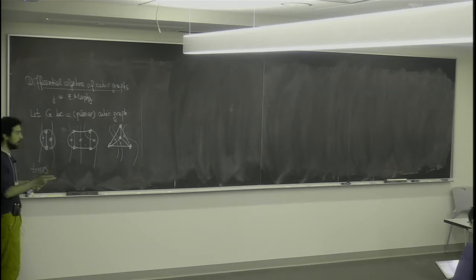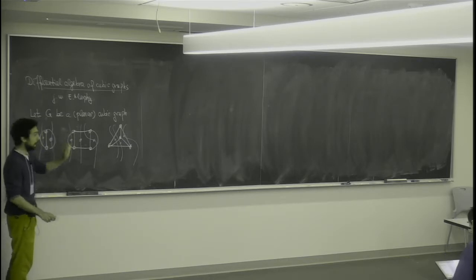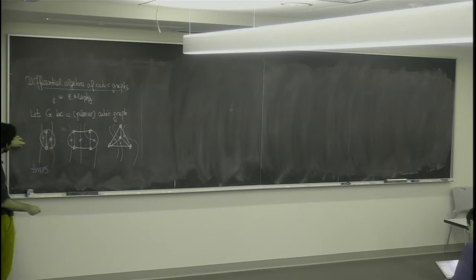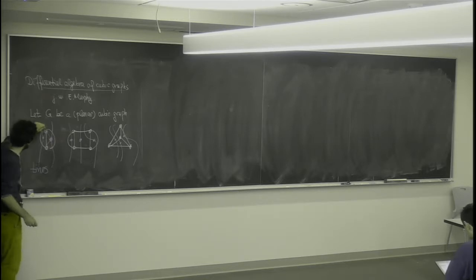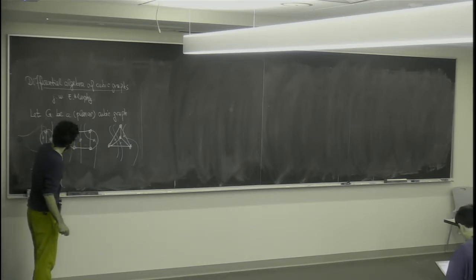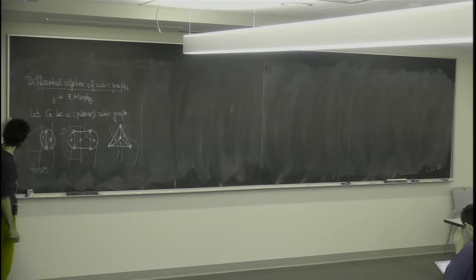The second part of the decoration for our graphs is the following. For every big blue dot in the center of the face, I trace a red path that goes to the vertex. So here's one path, here's another path, here's another path, here's another path. And then you can think there's some vertex at infinity, and I also trace a path from that vertex at infinity to the center of this face. Here the same thing, you throw in all these red paths, and then some path from infinity. I call the red guys threads.